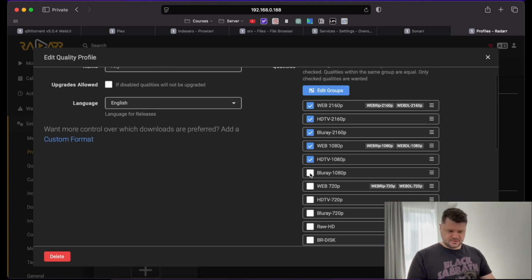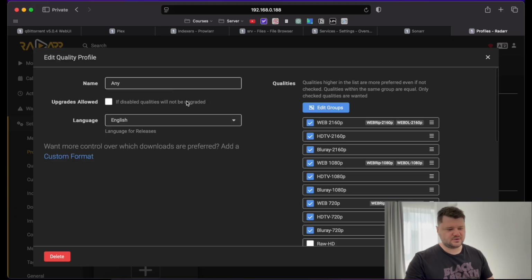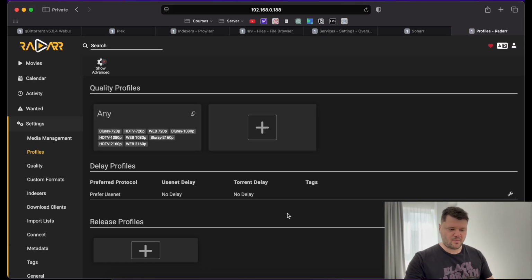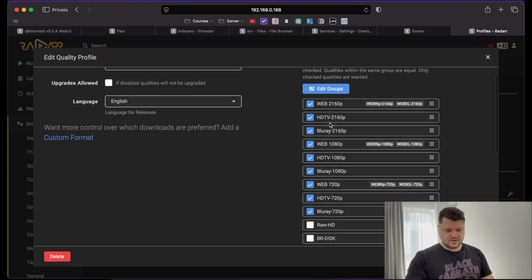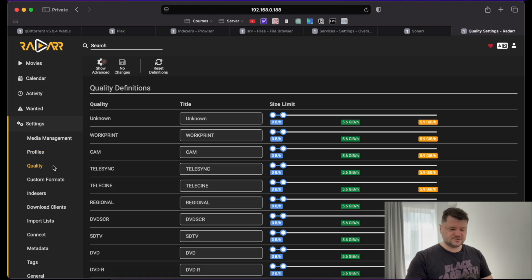Now I can check the movie formats, and basically these are all the formats that I want to use, and the quality profile here will be called any. So Radarr will try to download movies in the order that you are seeing here. You can modify this order based on your liking.